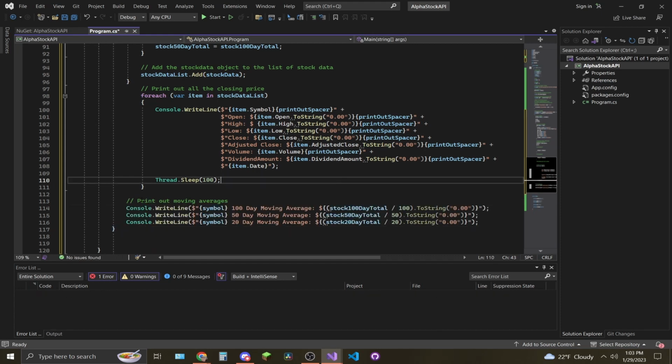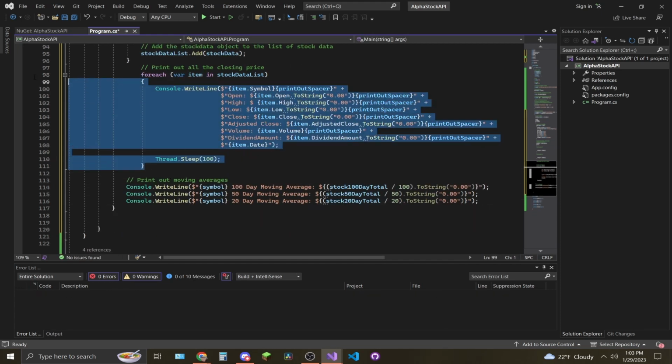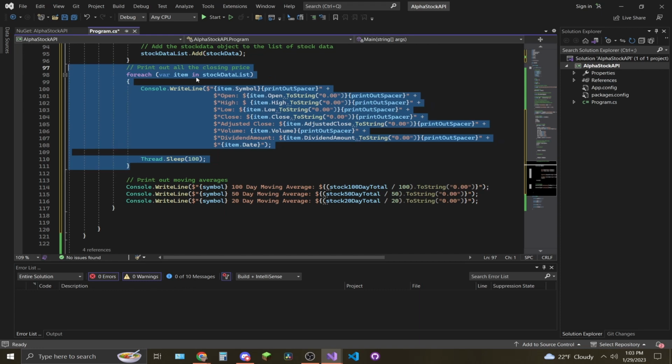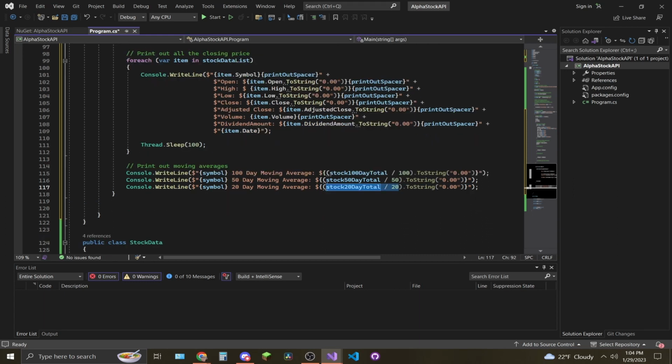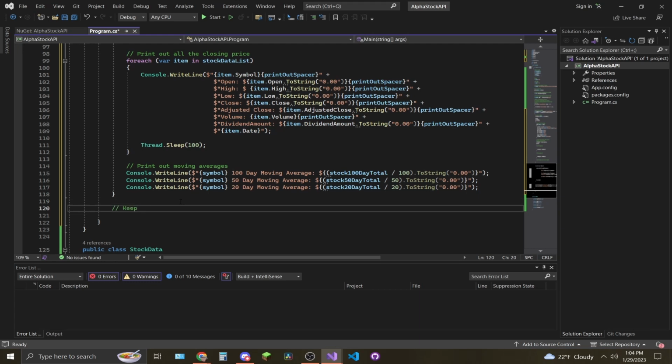So paste that from my GitHub. So here we're printing out the 100-day, 50-day, 20-day, and I'm calculating the sum of the 100-day divided by 100, the sum of the 50-day divided by 50, the sum of the 20-day divided by 20. And then last but not least, to keep the console from closing after the project finishes running, we need to do a console read.